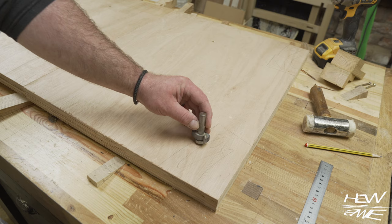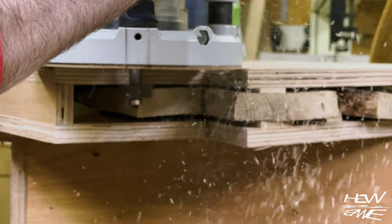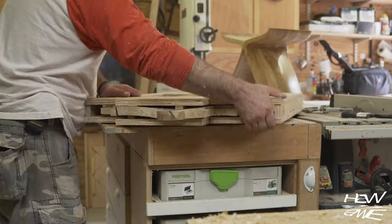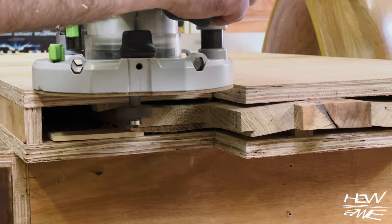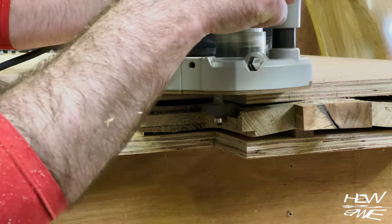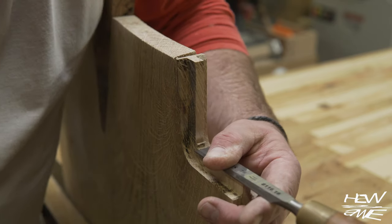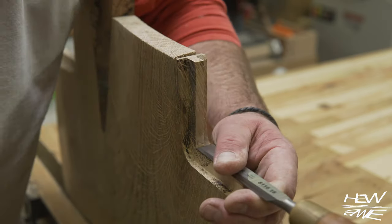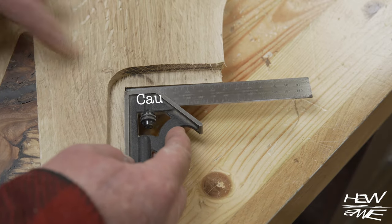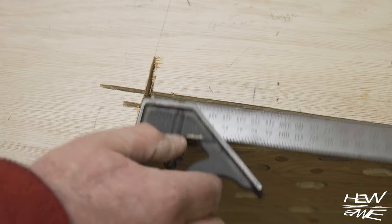If you're not familiar with Sam Maloof, he made some very interesting sculpted chairs. I think the 60s now. But I basically call this the Sam Maloof joint because this is what he used in most of his chairs and rocking chairs. It's worth having a look up and learning this joint because it's pretty handy. Check square. You can do a lot from it.